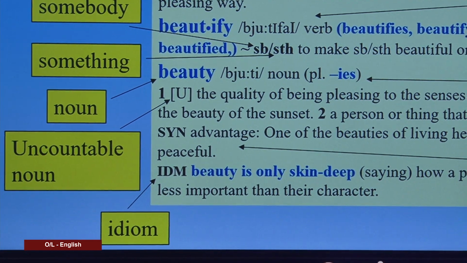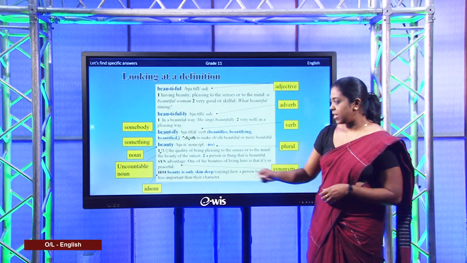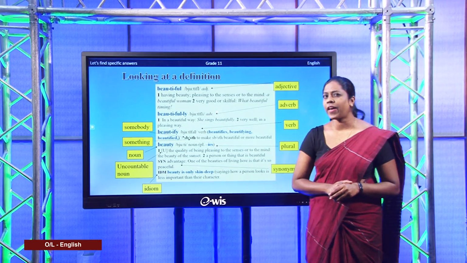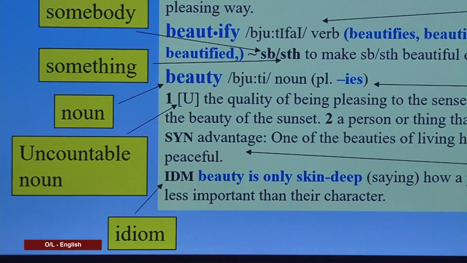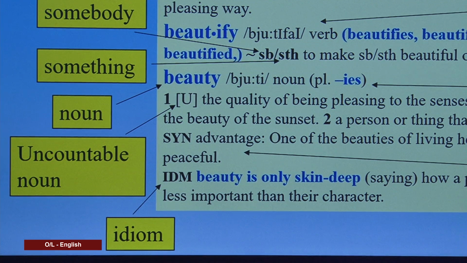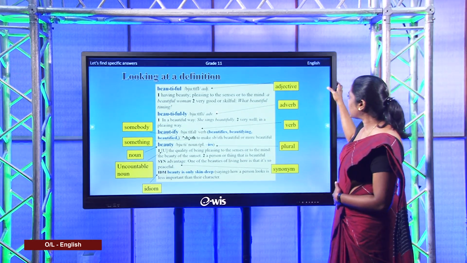You can also see another abbreviation here, that is SYN. That stands for synonym. You know what a synonym is? Similar words. And if you come down here, what do you see there? Another 3 letters, IDM, and that stands for idiom. Do you know what an idiom is? Don't know? Refer to the dictionary. So let's get back to the questions now.